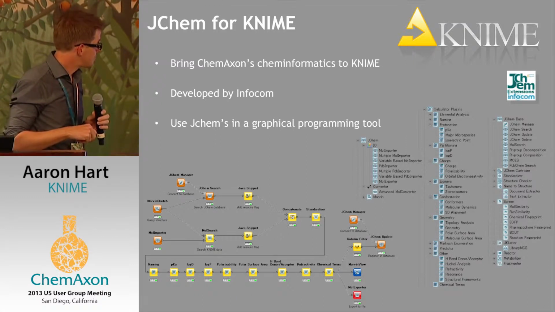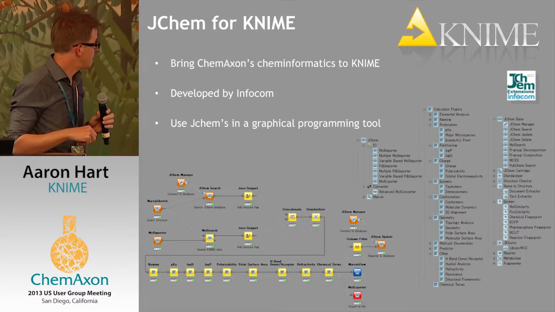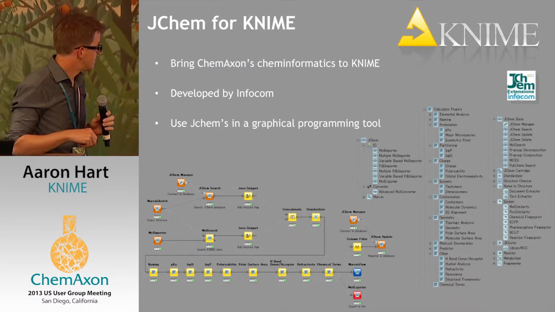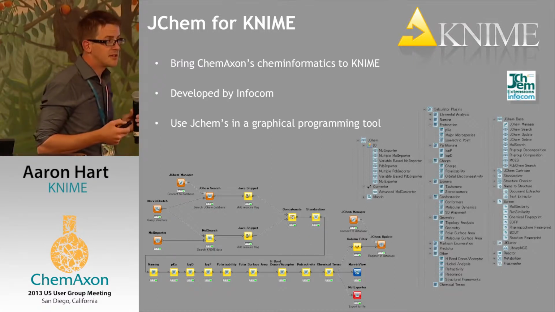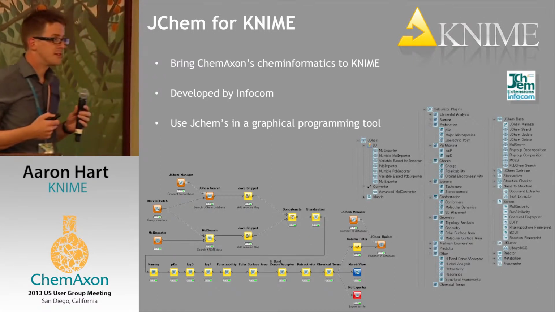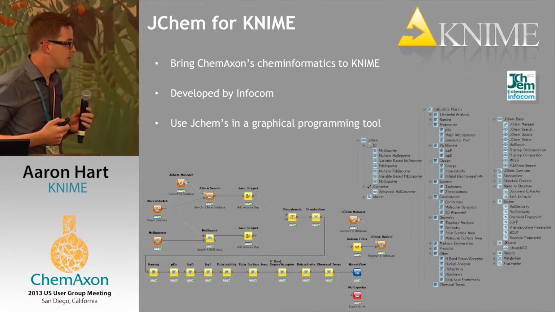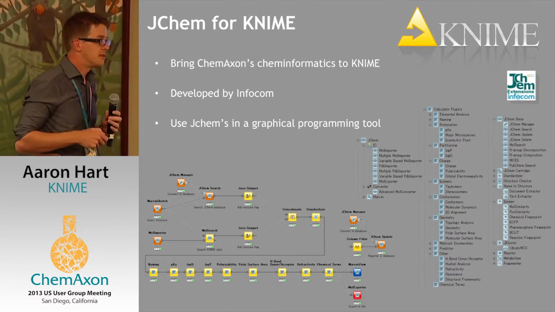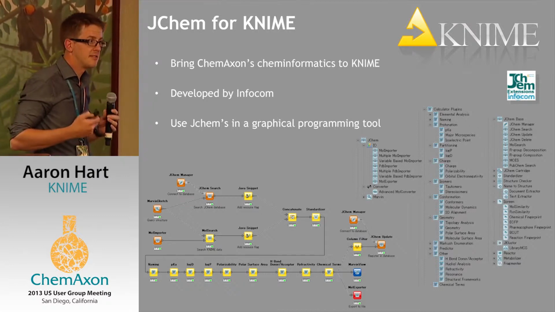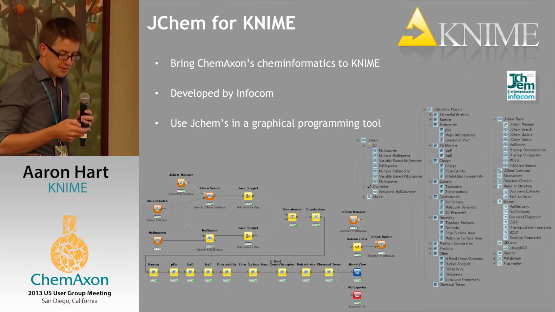So the idea is that for those of you that haven't used KNIME before, you just sort of take these nodes and string them together to define processes, for analyzing not just chemistry data. We have lots of different extensions. I have around 1,500 nodes installed on my KNIME installation right now. So there are a lot of tools for doing things like text and network analytics and any sort of obscure thing you can think about.